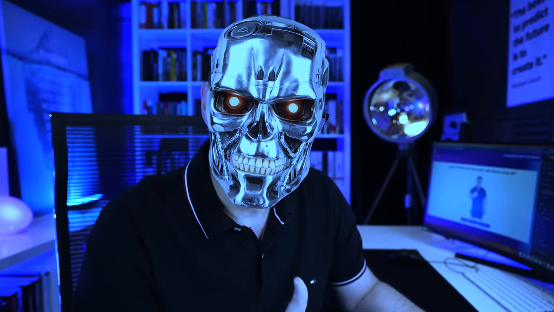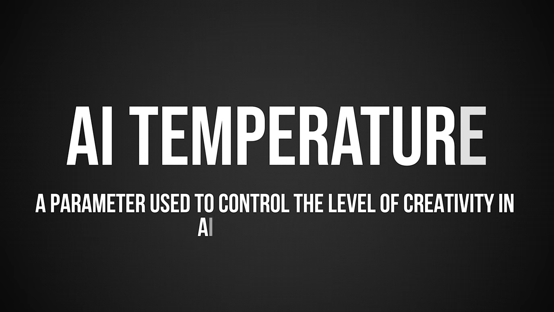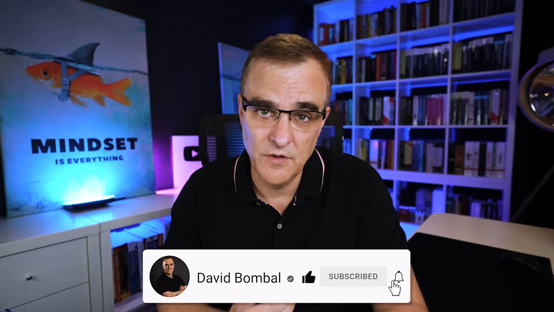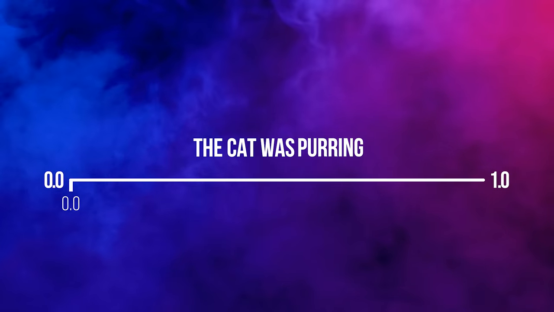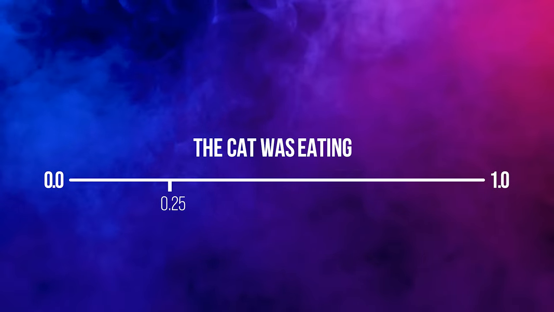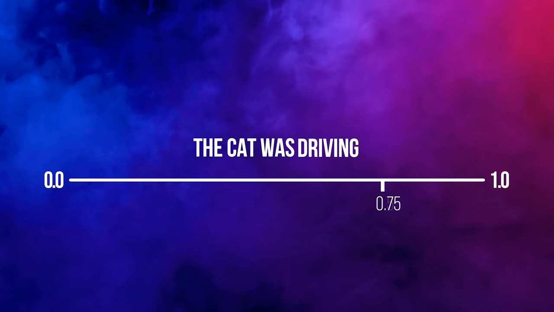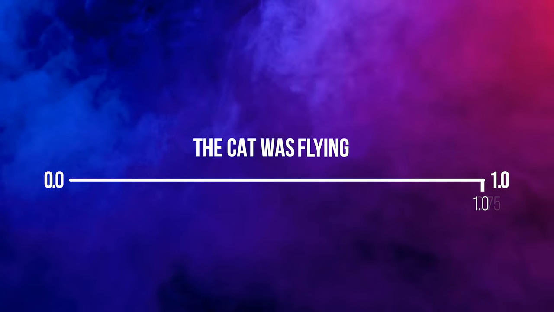I'm going to show you how changing the temperature with an AI causes hallucinations. Temperature is a parameter used by AIs such as ChatGPT that governs how random the answers are, and thus adjusts the creativity of the responses. If you want to get the same answers, you would set the temperature to zero, but if you adjust it closer to one — the range is zero to one — you may cause the AI to hallucinate.